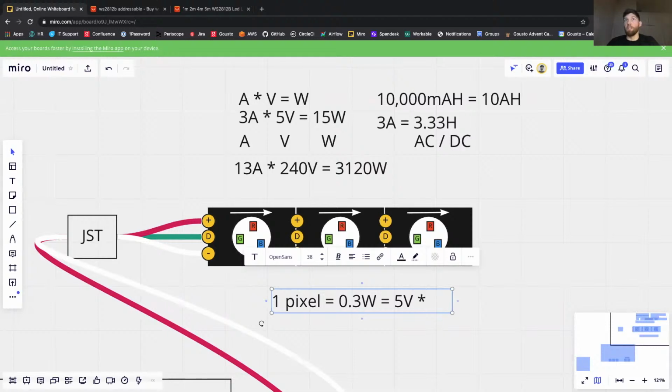Well, the answer is 0.3 divided by 5, so 0.06 amps.